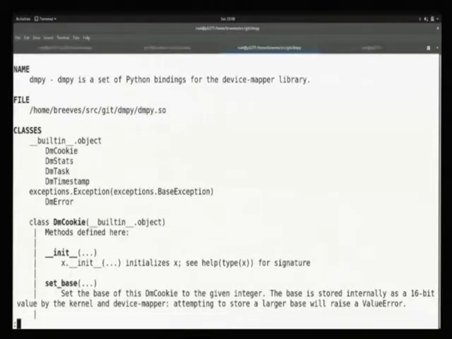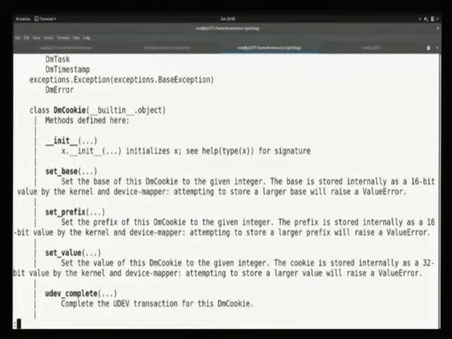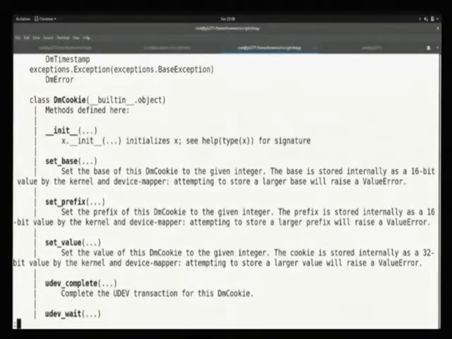And this is one of my things: if I'm going to do Python stuff, I'm going to do it Python style. Docstrings, discoverable, introspectable. You will find that these are very, very similar to the text that you'll find in the libdevmapper header file, the comments that document that interface, but obviously with names and so on changed to suit the Python use.